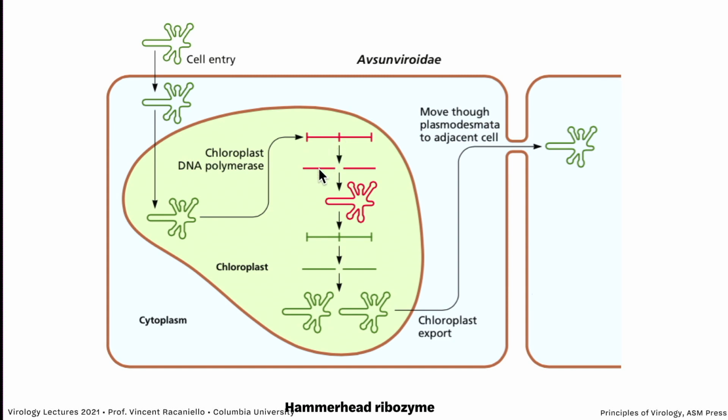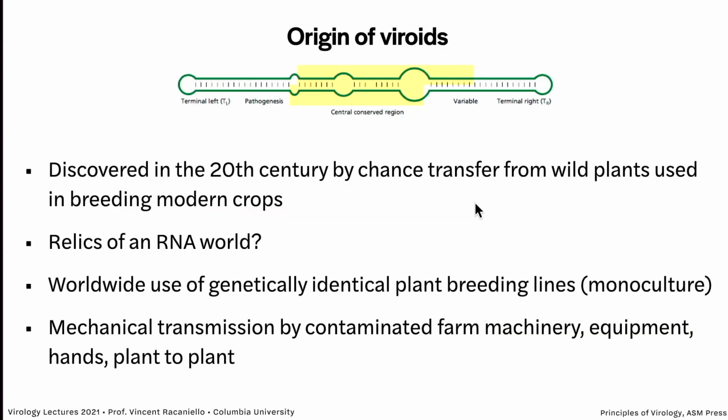It's copied to form concatemers. The concatemers are cleaved. They fold up into the correct structure there, and then they can be copied again to the genome strand, cleaved, and there you've got your final ones. Then they move out of the chloroplast and move to the next cell through the plasmodesmata. Okay, so that is quite interesting, that they are being reproduced by enzymes in the cell, and it's an RNA molecule. All right, where did they come from?